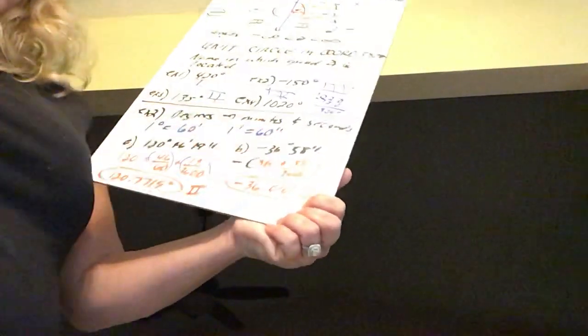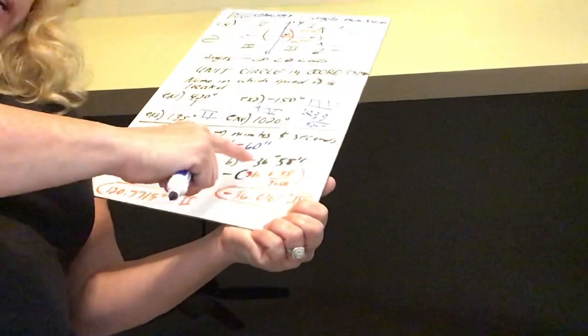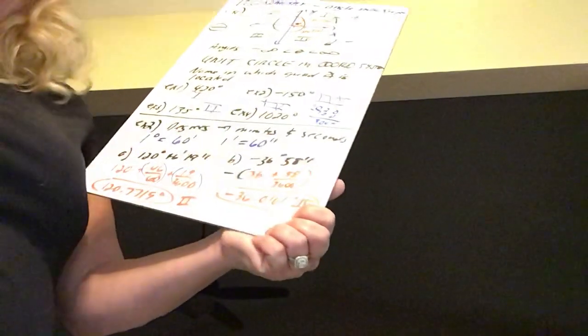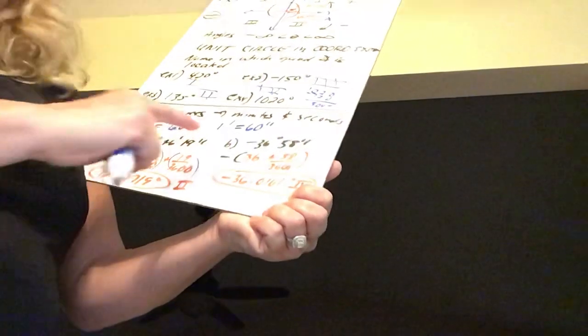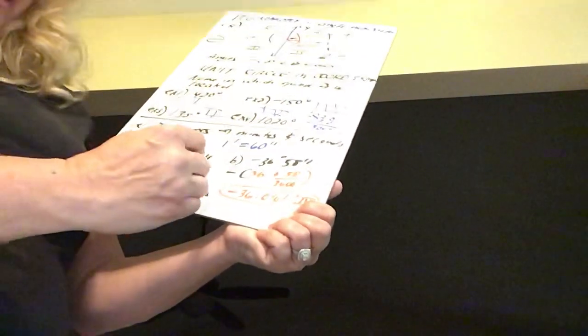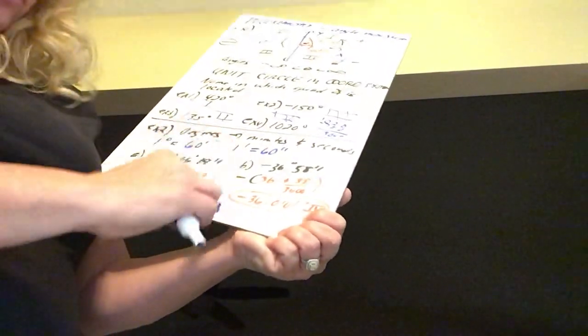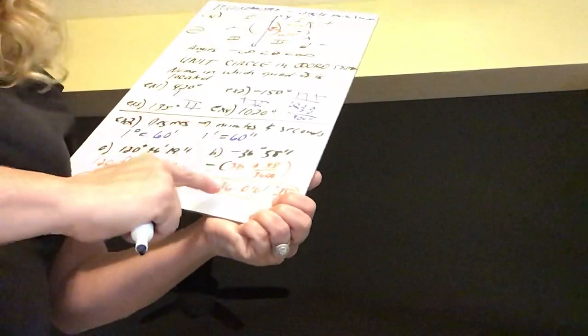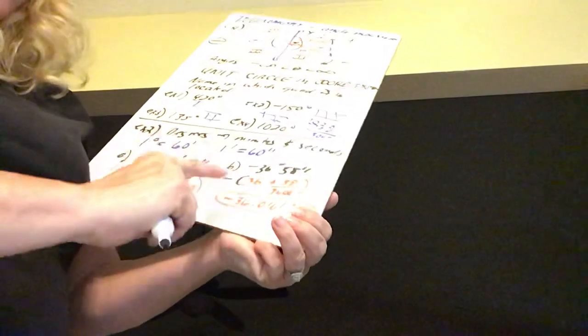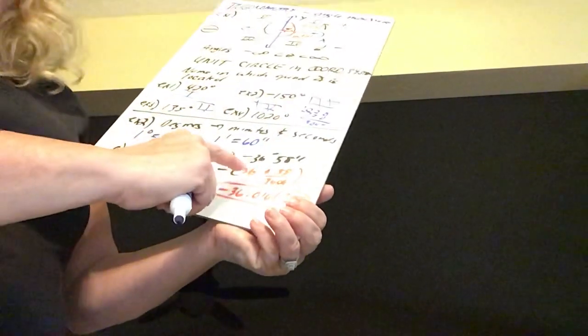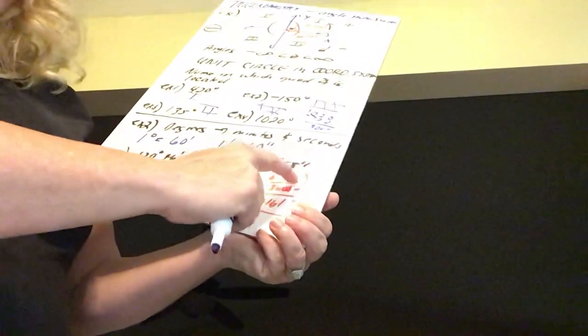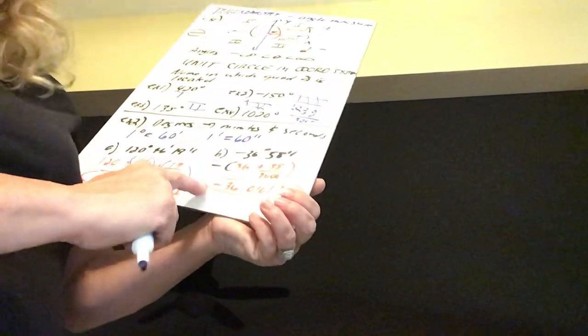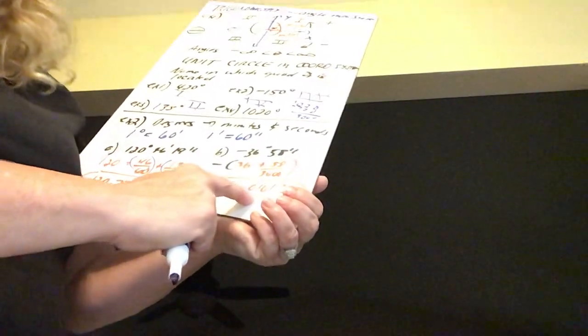Okay, how about the next one? All right, we have negative 36 degrees and 58 seconds. All right, so first of all, the negative is just telling me that it's going to be in quadrant 4, as I showed you here. I'm going to put that out to the side. If I'm changing this to just degrees, getting rid of the minutes and seconds, I would say 36 plus, this is seconds, so it'd be 58 over 3,600, which means negative 36.0161 degrees.